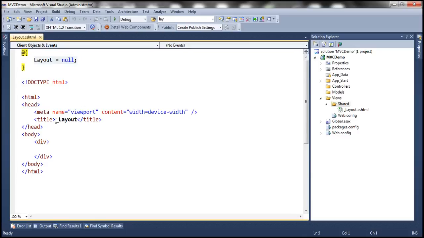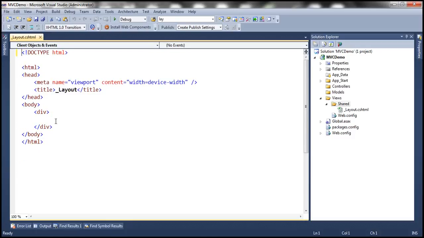Okay, so since this itself is going to be a layout file, I'm going to get rid of that piece of code there. So look at this. I have the infrastructure HTML here, that is the HTML tag, head tag, and within that we have title, meta tag, body, closing HTML. Okay, now we don't have to have this repeating HTML tag, head tag, body tag, title tag in each and every view. We can have it once in our layout view.